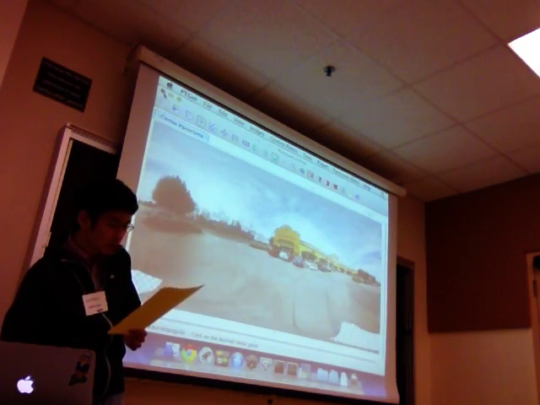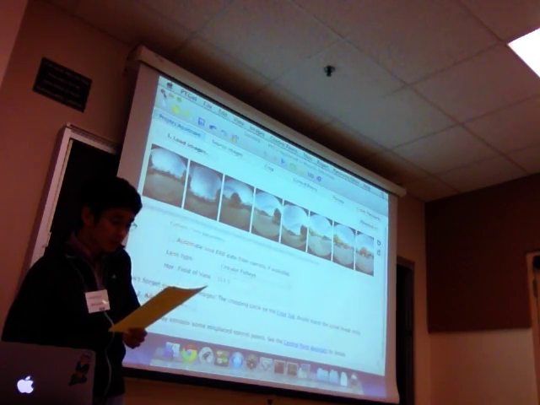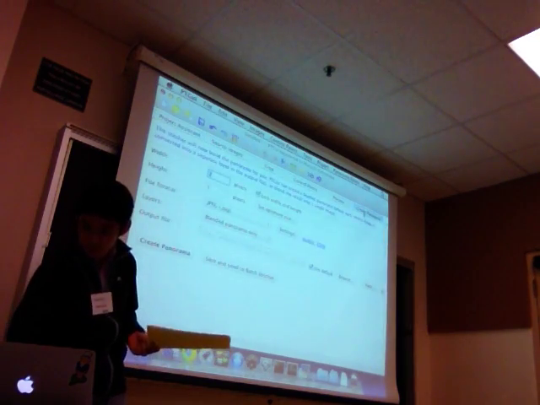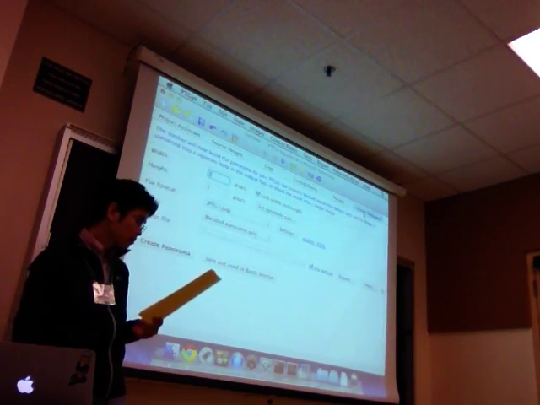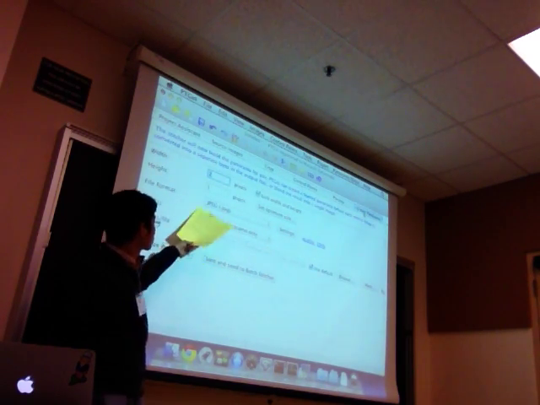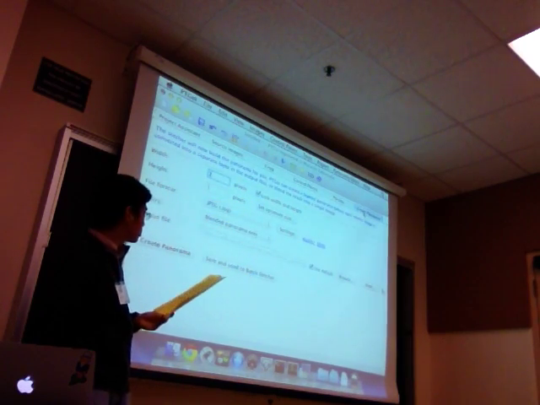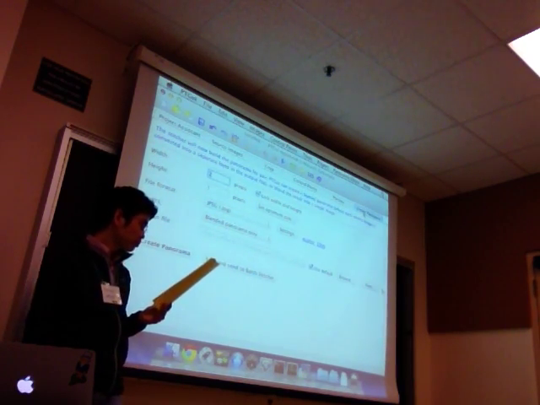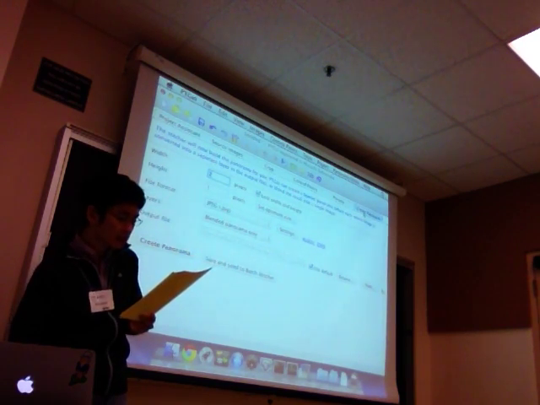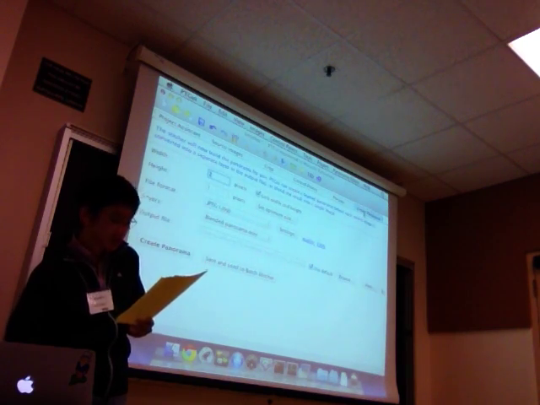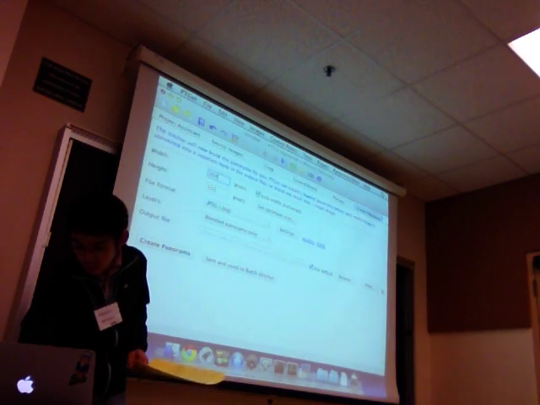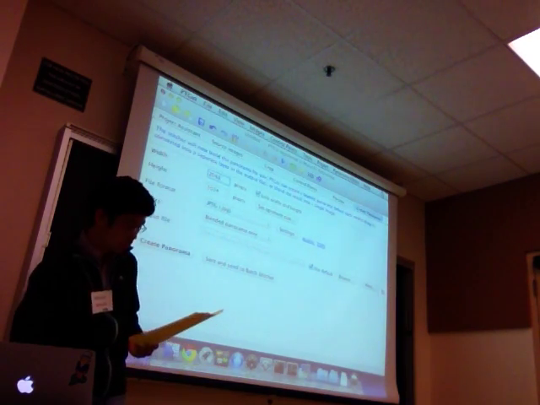Then close the panorama editor and select the create a panorama tab, this one. You can set the entire size of the panorama for this. For today's demo, I set the size to 2048 by 1024.